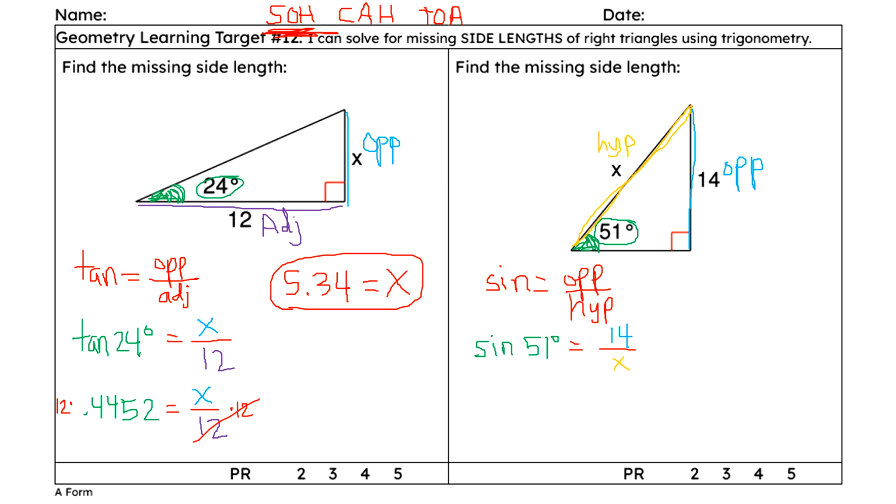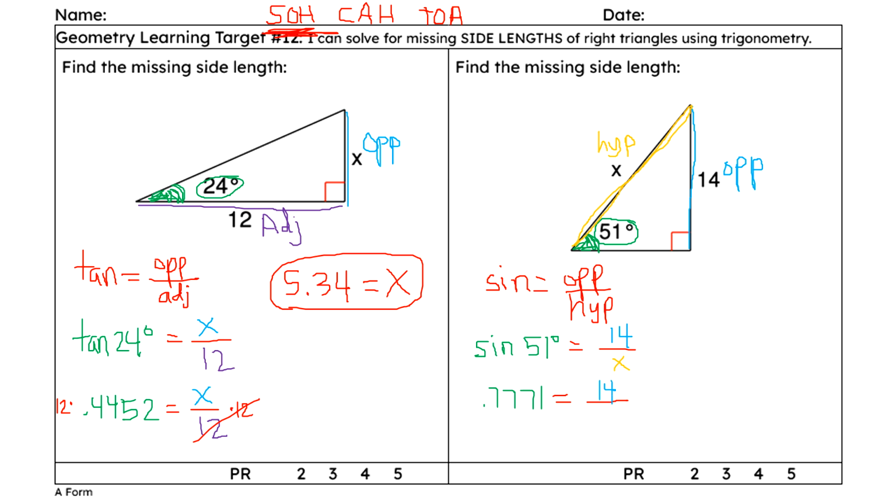So first thing we are going to do is approximate the ratio of the sine of 51 degrees using my table. So under degrees, I'm going to look all the way down to 51. That goes into the next set over. And I'm going to be looking under that first column for sine, and it says 0.7771. So I'm going to be replacing sine of 51 degrees with 0.7771. That will be equal to 14 divided by x.